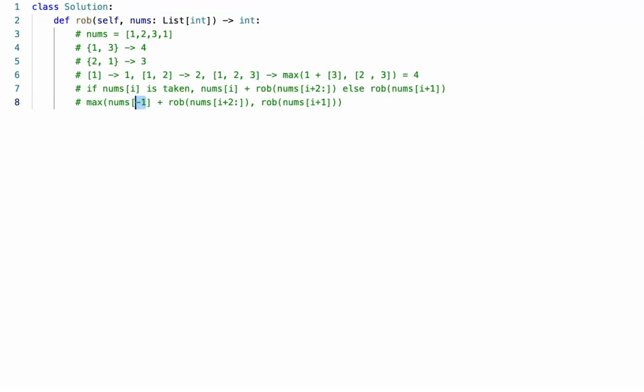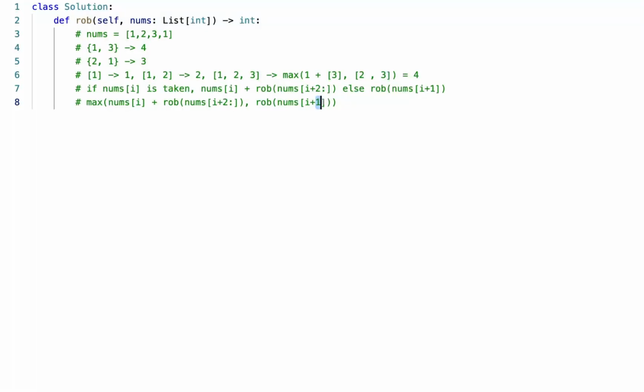Oh no, I prefer having it this way. It's pretty basic, right? I'm always checking this one, and if not, I'm looking over to the other one, i plus 2 and i plus 1.